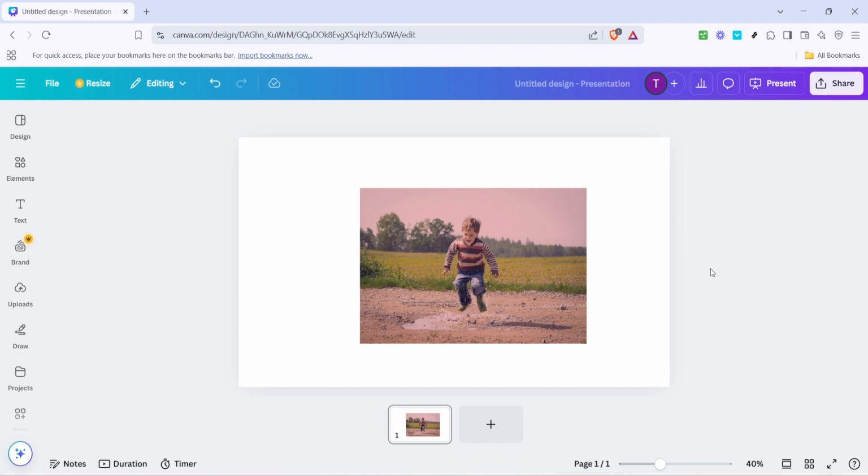Once you're happy with the size and position of your image, double check over your entire design to make sure everything looks aligned and visually pleasing. Review the project and make any additional edits necessary, adjusting other elements in your composition if needed for harmony. That's all there is to it.